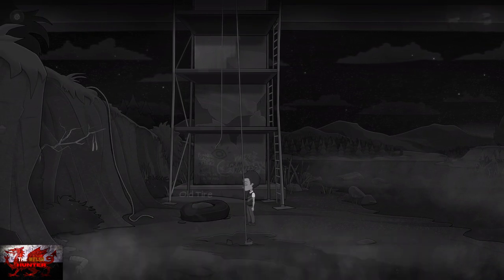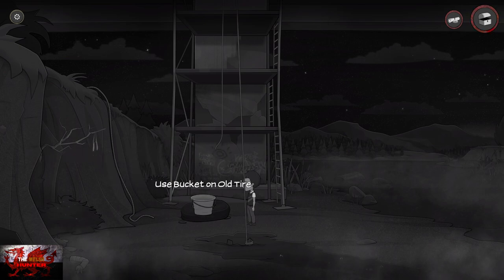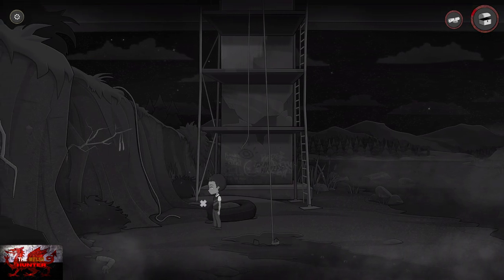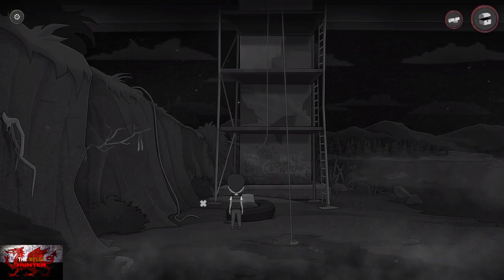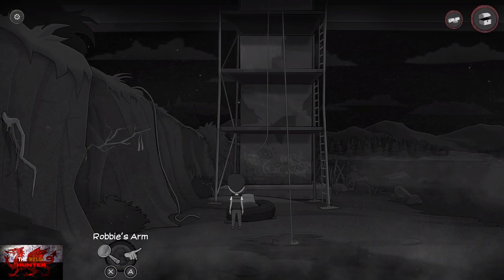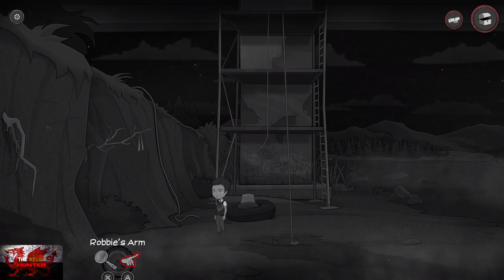So interact with the... in fact, we need to get the bucket in the old tire rather than interacting with it. So inventory, bucket, use the bucket on the old tire. Now what you're supposed to do is climb up it and then interact with the rope. That will pull up Robbie's legs so that we can get them. But for some reason I ended up missing that, for a few seconds anyway.